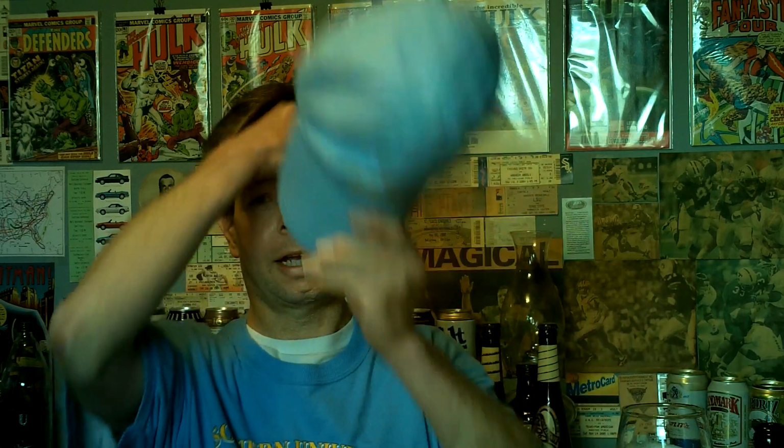I don't know if I personally like it. I'm trying to be fair to it. I mean, you could tell this is Louisiana beer reviews. This is not what I personally like. But it is very interesting, and beers tend to grow on me. So as I drink this down, I'm probably going to like it more and more. But initially, I'm going to give it an A-. Excellent. I think you should check it out.